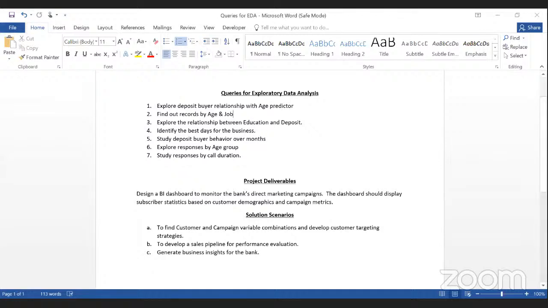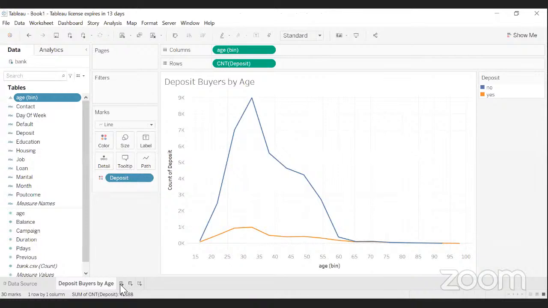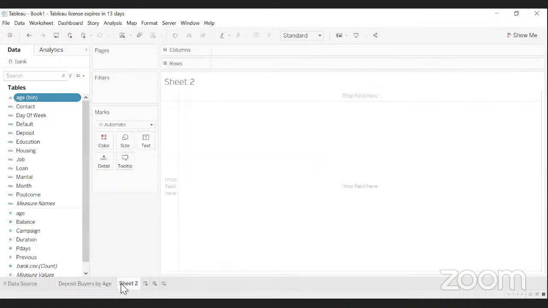So let's go back to the Tableau workspace again and add a new sheet to the project. How to add a new sheet? In the status bar, you have the add new worksheet button. As you all know, just click on new worksheet, participants. Your workspace is ready for you to build the next visual insight. Our next question is to explore the jobs of the bank customers by their ages. Here we have a dimension, a categorical item, job, and we also just created the age bins.